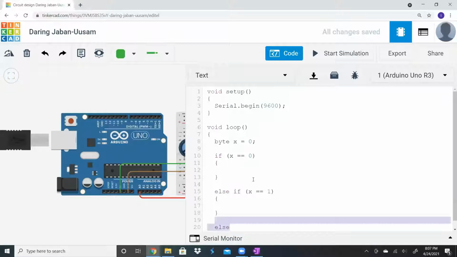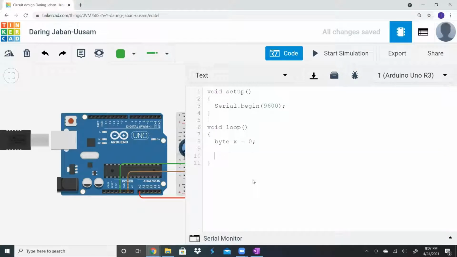What I want to do is show you something a little bit different. We're going to use a switch case. I'm simply going to type the word switch, and in parentheses, I'm going to put my variable x. And that's it. There's no condition in here. I'm just letting it know what variable I want it to check. I'm going to go ahead and open a scope. And down here I'm going to write the word case.